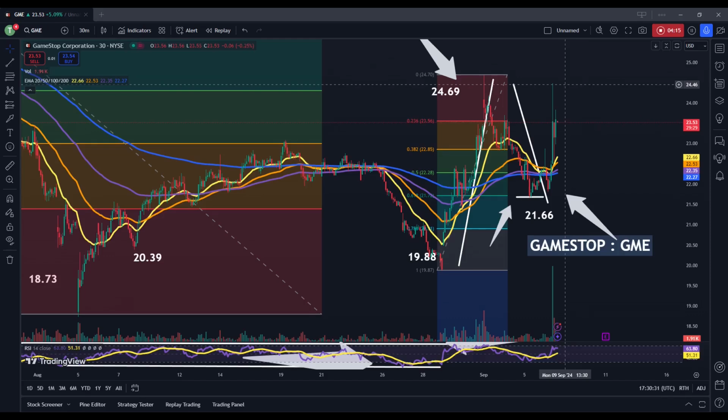I'm not going to be looking into my crystal ball here. I make projections based on what has occurred, not what some random guess is going to tell me is likely to occur. So, as of yet, we have not yet retested this prior level. If we fail to test this prior level and then start to see a decline here, that would be a very negative signal because it would suggest then that lower highs are in place and that share prices have now formed a very major level of resistance coming in right around 24.69.